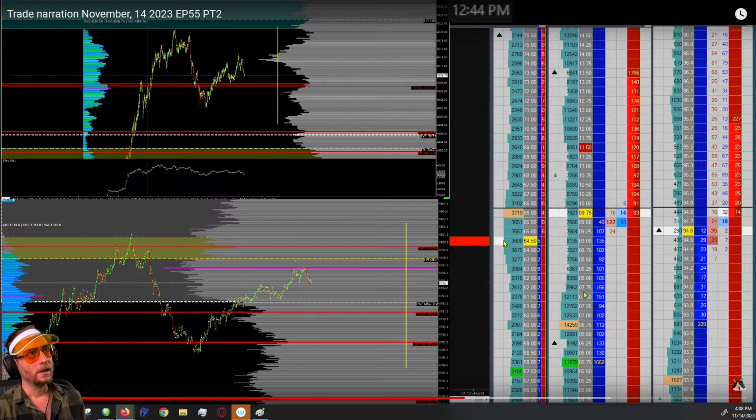Especially since NQ is now on the mean. NQ's on the actual high node right here. So it's an uphill battle down here. So NQ could get stuck here. It could pivot here. NQ initially drags the price down. And ES is kind of in a weird spot that the higher node is at 10. Okay, the higher node is at 10.